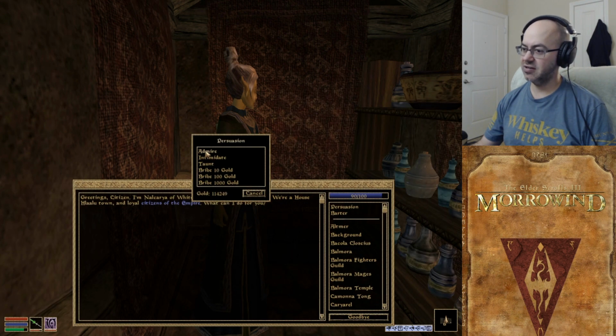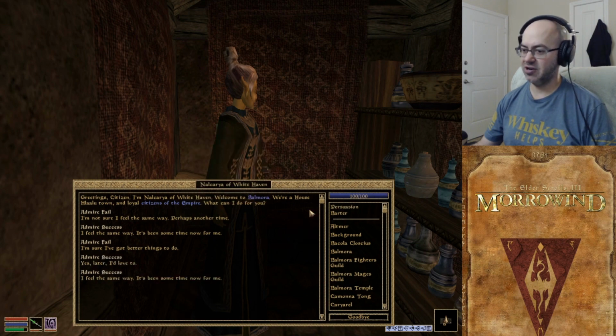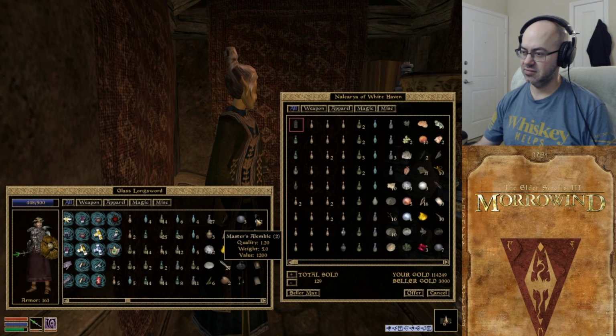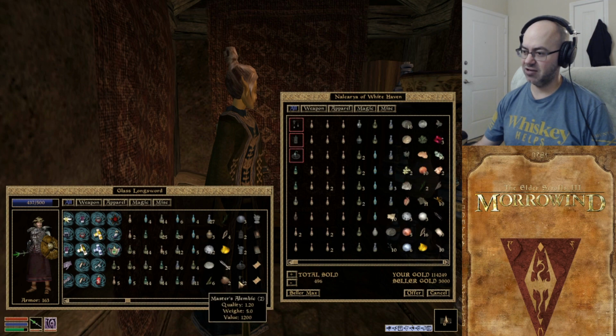You think I can do a little of this? Nope, that didn't work. B7. Wow, a lot of variation here. There we go. Okay, cool. Alright, I need to sell you some stuff. Okay, so I have the Grandmaster. Oh, Journeyman Alembic, yeah, get rid of that crap.